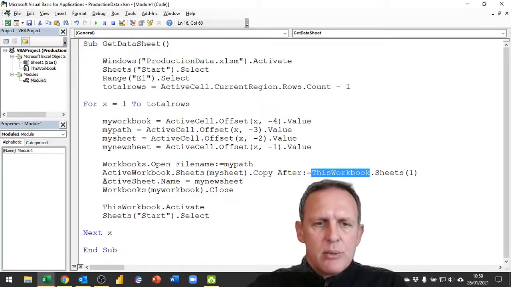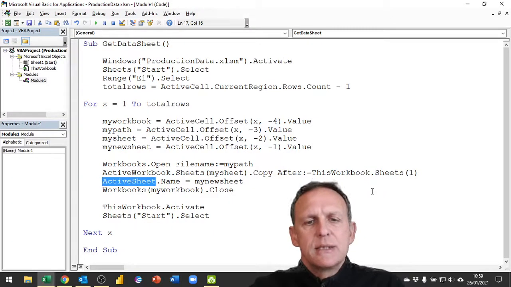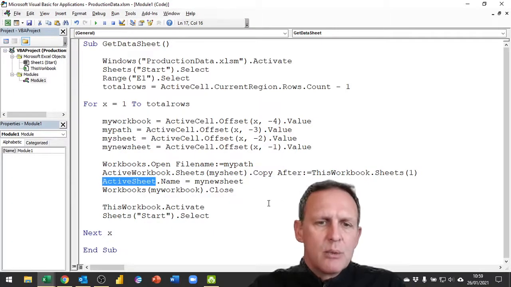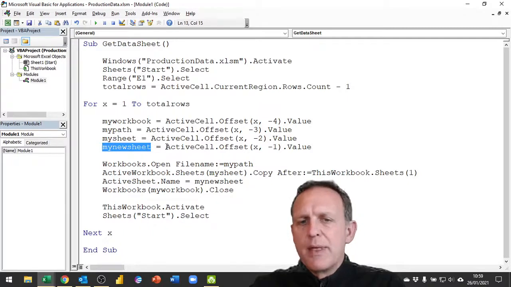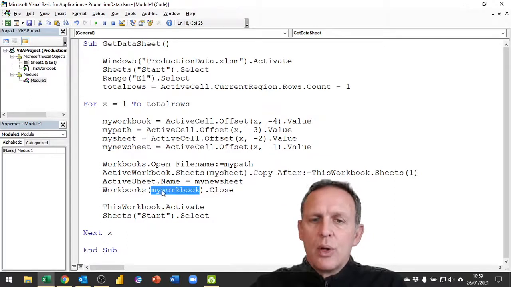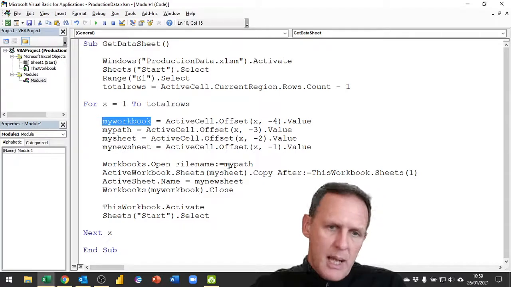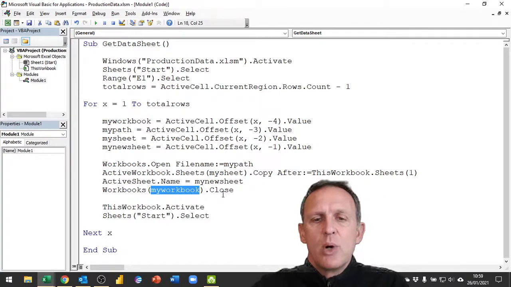I'm then going to immediately rename that, because as soon as I've pasted it in after this workbook, that will be the active sheet within the workbook, and I'm simply going to rename it as the name of my new sheet, which is the name that I've loaded up from here from the -1 value. I then immediately close my workbook. So my workbook, which is the workbook from A1 or A2, and that's the name of the workbook which I'm going to close.